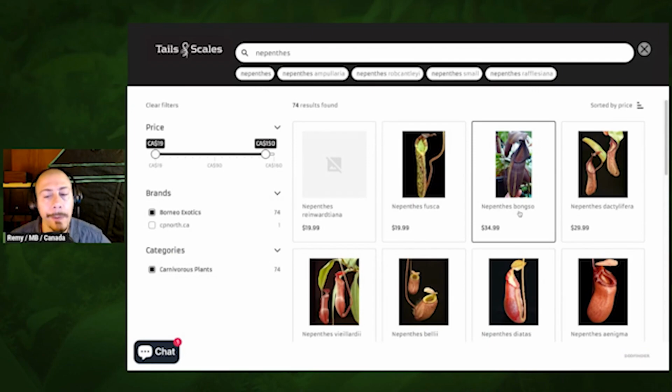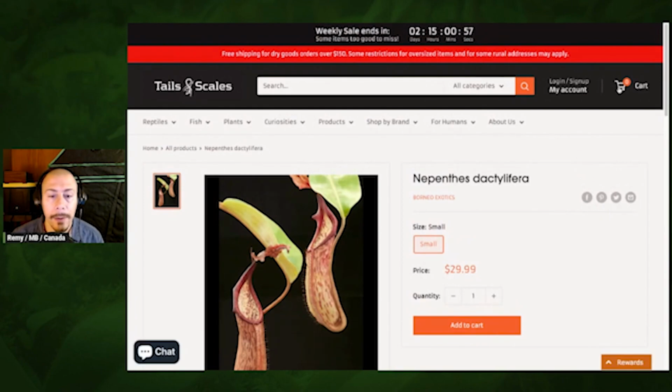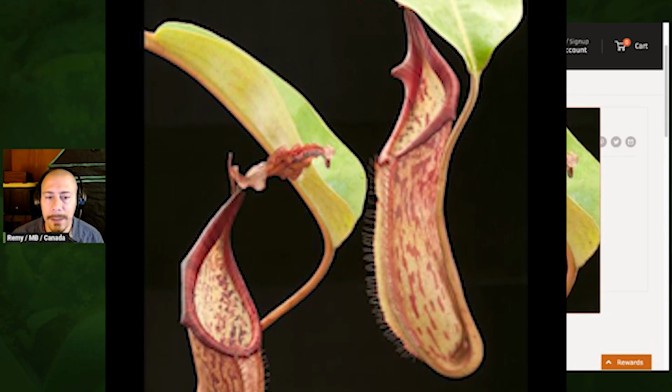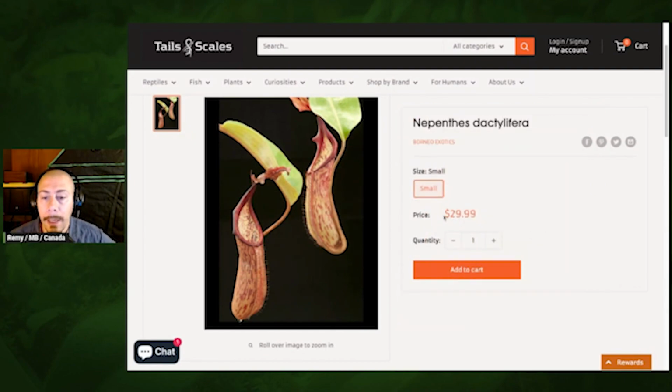After that, Bongso was requiring way too much humidity for me. It was not happy. I gave that to a friend, and now it looks way better. And this friend grows inside like an IKEA cabinet, so a lot of humidity is there as well. Dactylifera, yes, I would try. I never tried, but I heard good things about it. Let me show you. So not bad, and there is this leaf that is why we call that Dactylifera, like a date finger or whatever. But looks good. Again, not crazy expensive. It's in Canadian dollars, so it's even cheaper for you guys that watch that from the US.